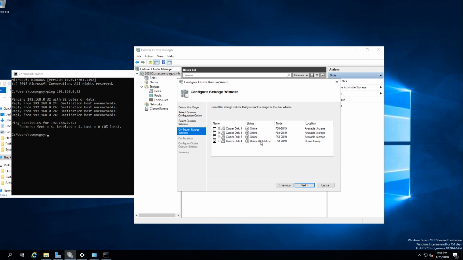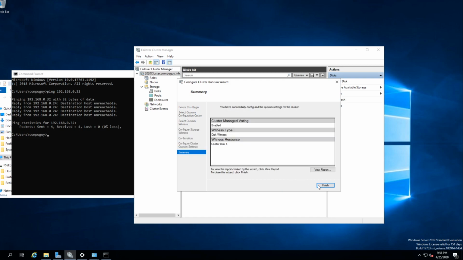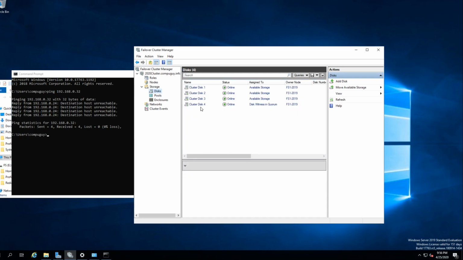So which disk is that? Is it 1? 15 gig? No. That's 10 gig, 12, 13 gig, right? There's the 1 megabyte. So it shows the 1 GB drive. So that was good. Now we know disk 4 is the quorum.